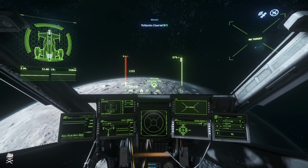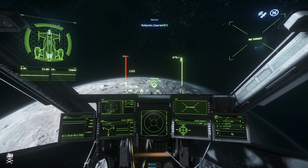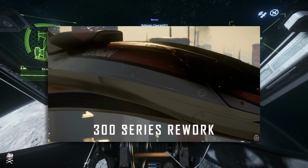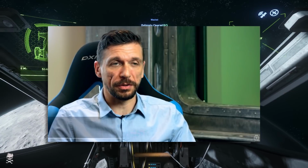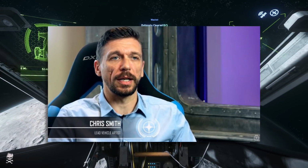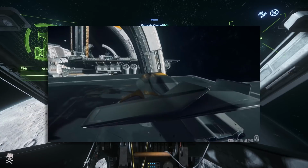Now, next up, we have the 300i rework. Now, we saw the 300i some months ago. We saw a very early iteration of it, and some people made some comments about it, and it appears that CIG took those comments to heart, and the final version of this 300i rework is pretty damn stunning.